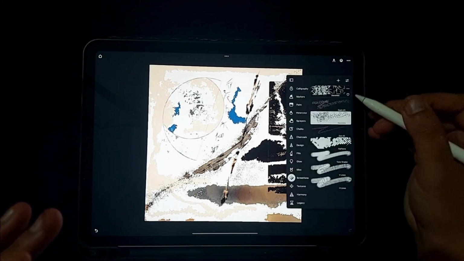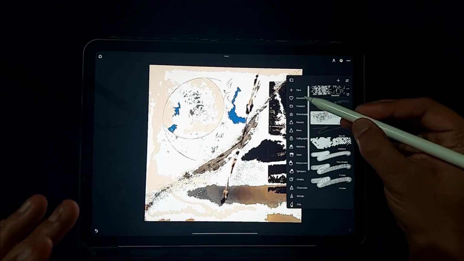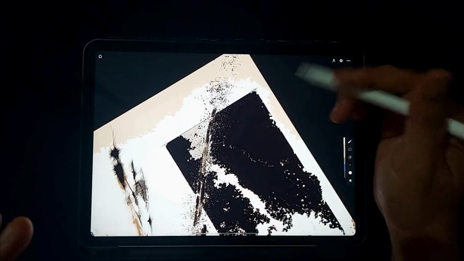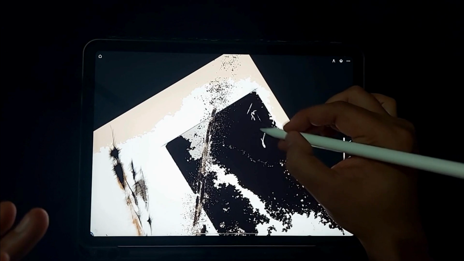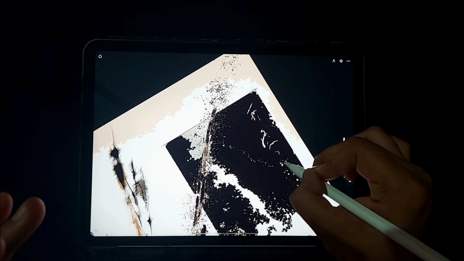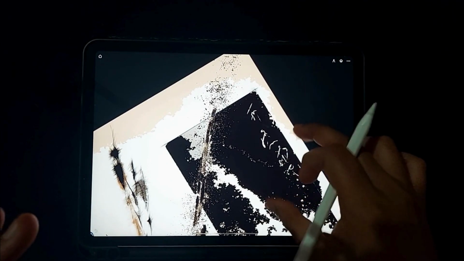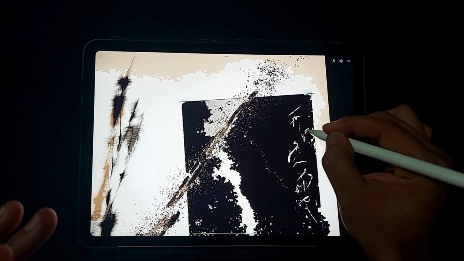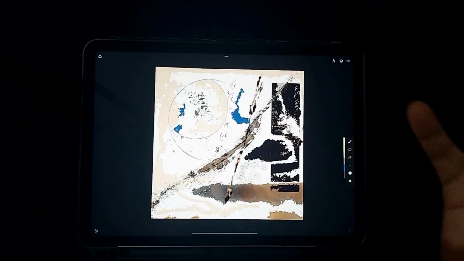Okay, just before that, as a finishing touch, I want to add some things here as well. Texture, text, or whatever.